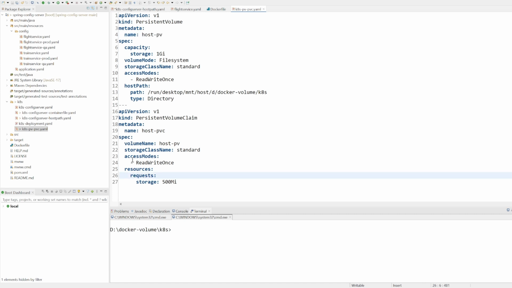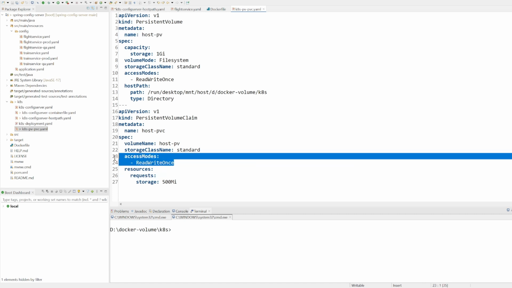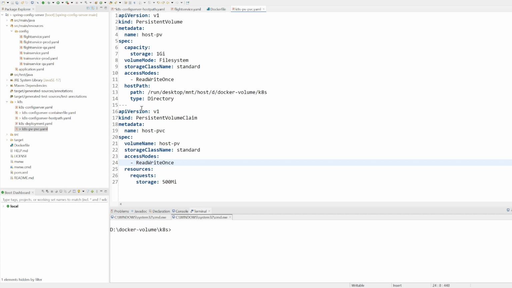Then again we can provide an access mode, but this access mode cannot override the volume's. So if the volume is only read only, we cannot have read write. If the volume has read write, we can have only read only. So a lower access mode is allowed, but overriding the access mode is not allowed.